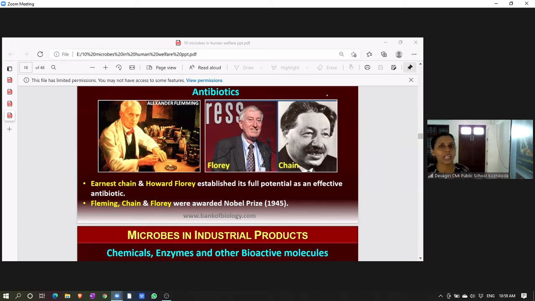So these we obtain from the microbes and they are used to treat bacterial diseases, mostly bacterial diseases. And a list is given in your textbook: plague, whooping cough, diphtheria, leprosy. These are a few examples of treating disease using antibiotics. You need to learn the names alone for the exam purpose, but you can find out the causative organism for these diseases, just to know more about that.